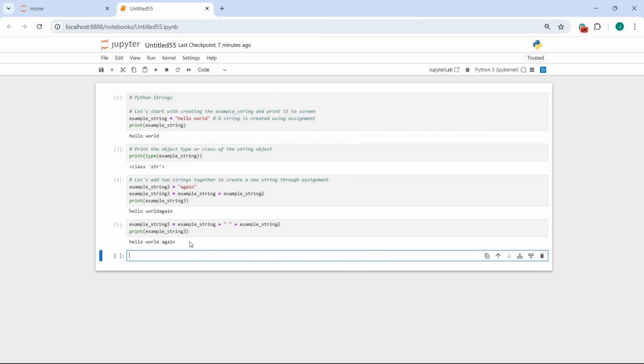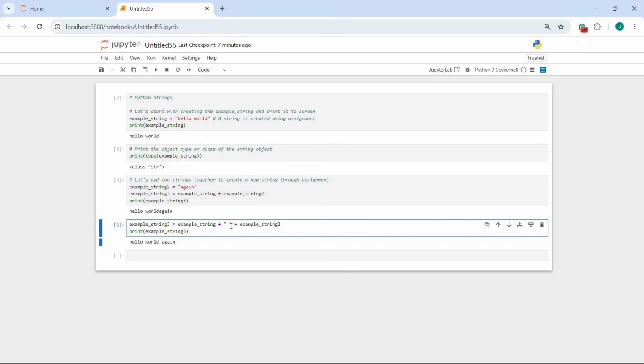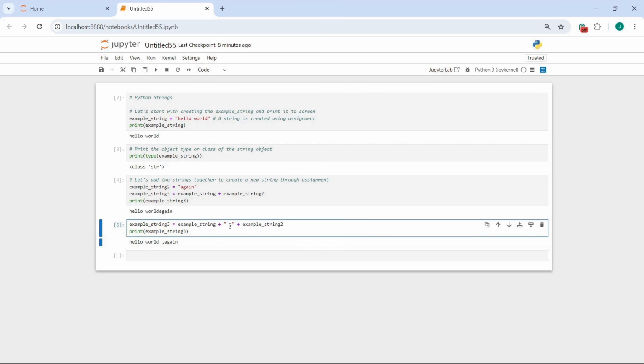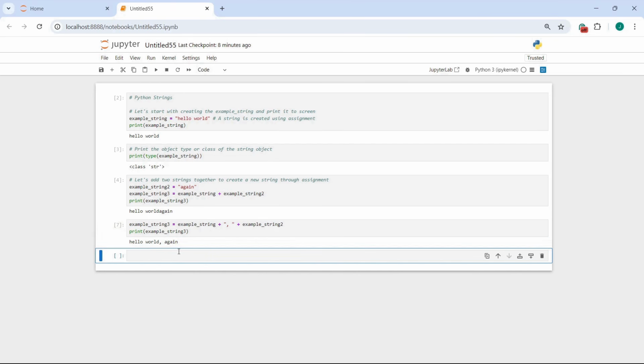And this looks a bit better than this. And if we want to, we could add a comma. For example, we could rerun this code like this, or perhaps more suitable like this.